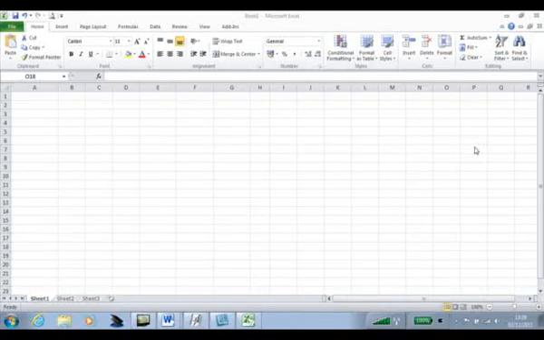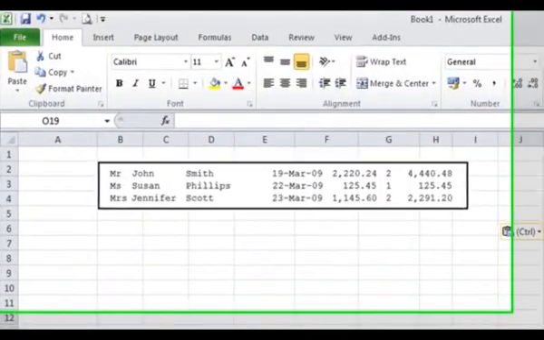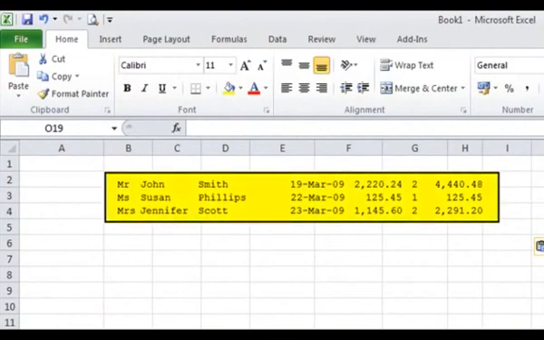In the previous lesson, we considered data that can be split into its constituent parts by reference to the character position of each piece of information. Several accounting packages export data in a similar fixed width format. Here's an example. This type of data is easy to recognize because all of the data elements line up.